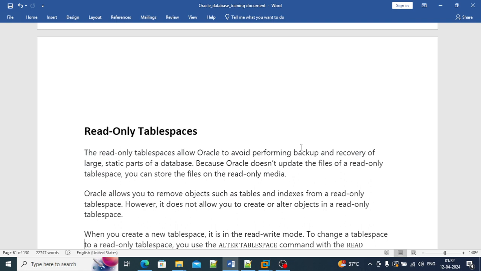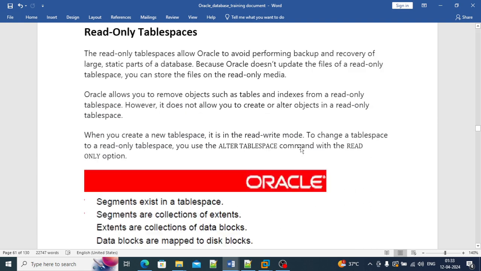Oracle only allows moving objects like tables or indexes out of a read only tablespace. Otherwise it will not allow you to create or delete, or modify anything on a read only tablespace. That's the meaning of that.